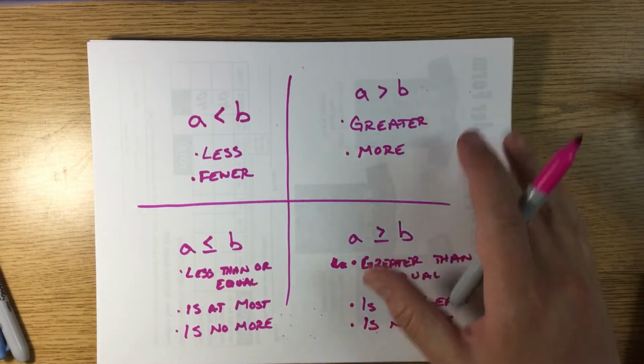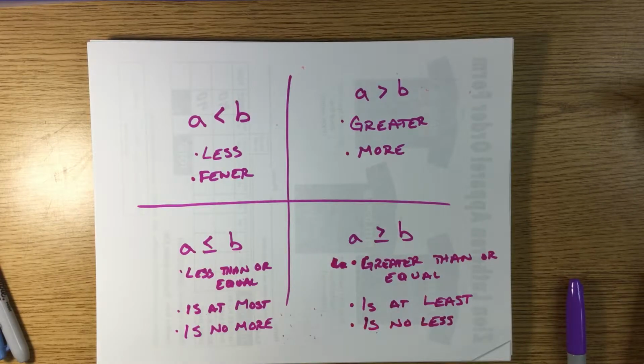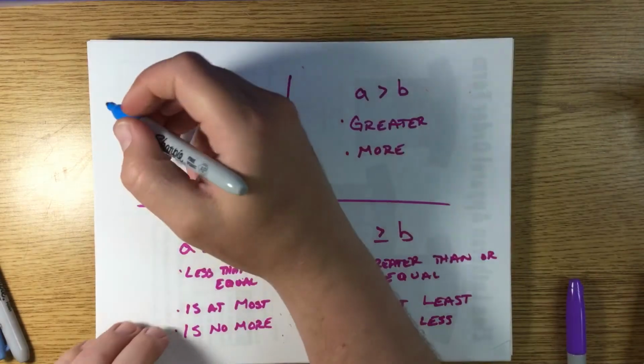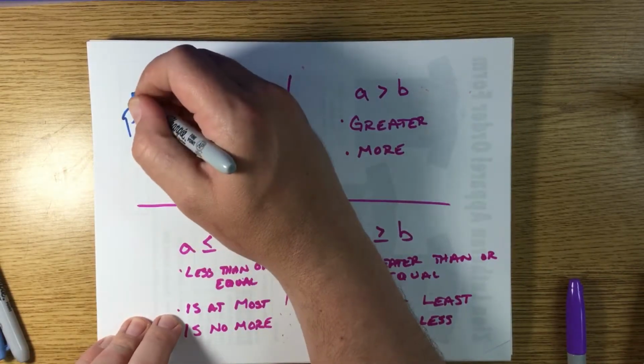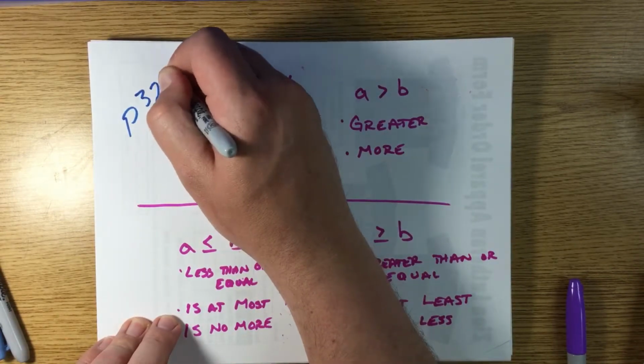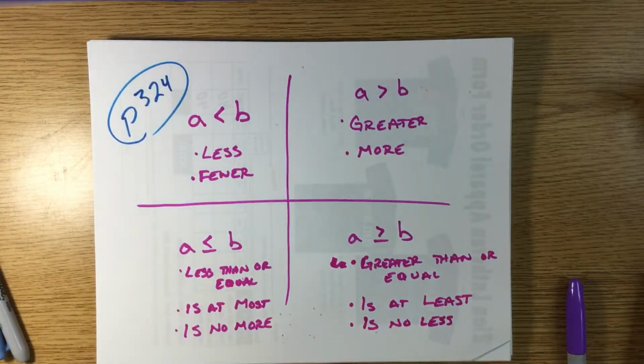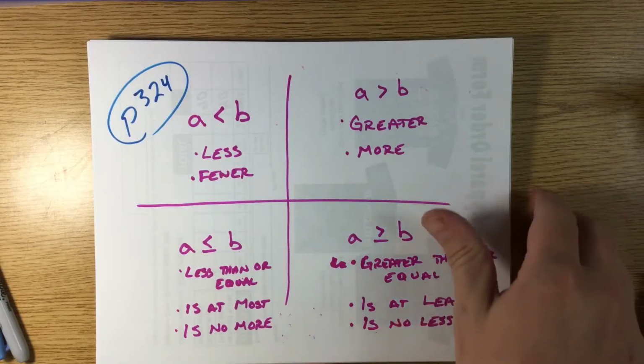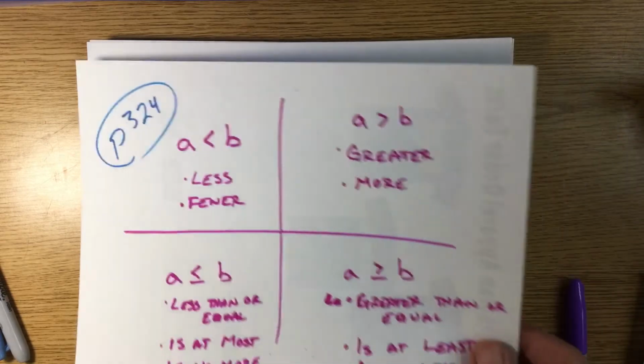Okay, so these are all different ways of saying the same thing. I really encourage you to bookmark that. That's on page 324 in your book. Don't hesitate to go back to that during your homework. Example 2 says translating verbal sentences, and that's what we're trying to do right here. So that's why we took the time to look at this. Don't hesitate to look back at that chart, that table, as we're doing this.